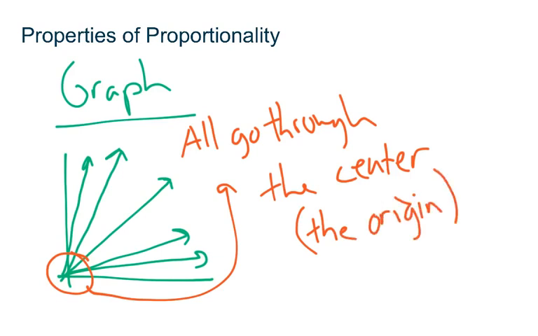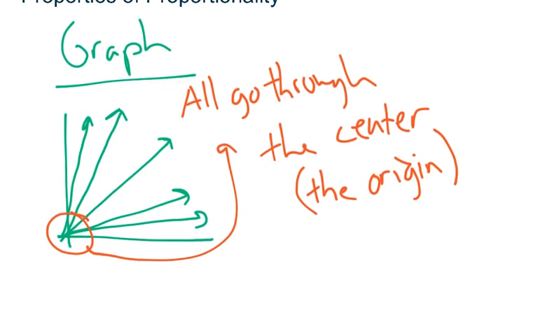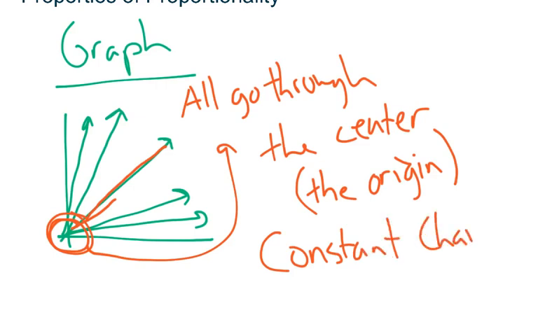So if you're ever looking at a graph and you're asked, is it proportional or not? This is what you have to do. You have to look at this. Next, you want to make sure you have a straight line. If you have a straight line, that means you have a constant change. The change is the same from wherever you are on the x and the y axis. So this helps you determine if something is proportional by the graph. First, make sure it's going through the origin, and then make sure it is a straight line.